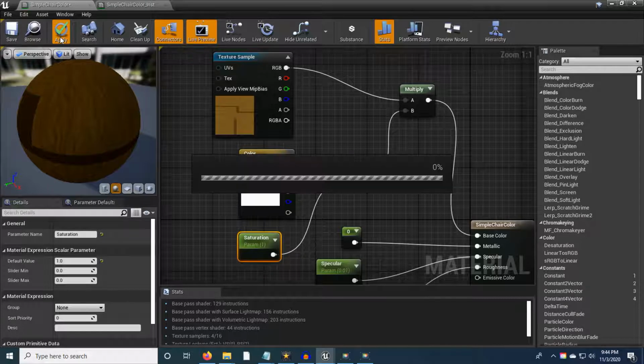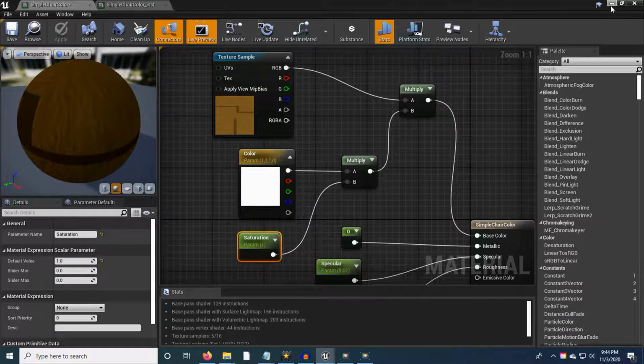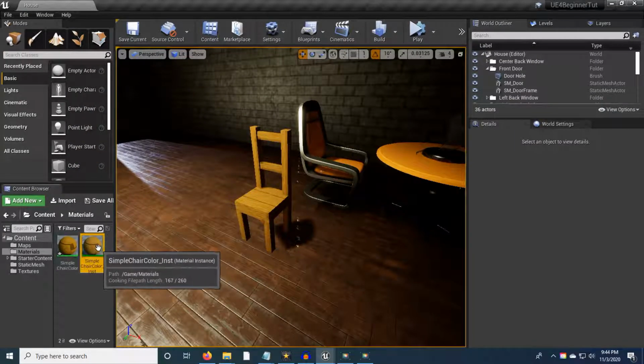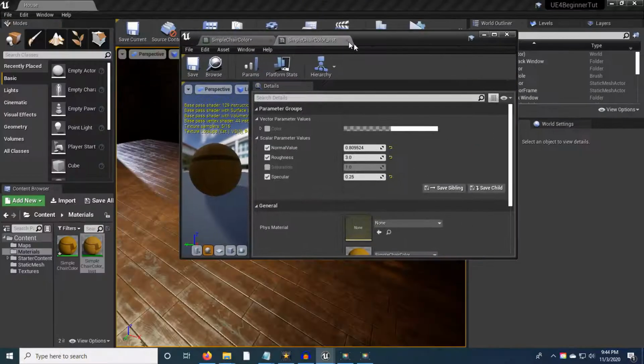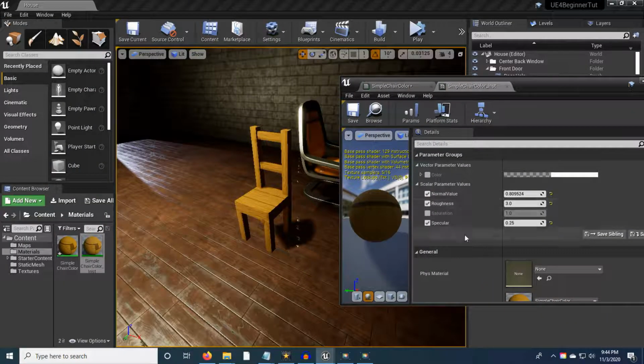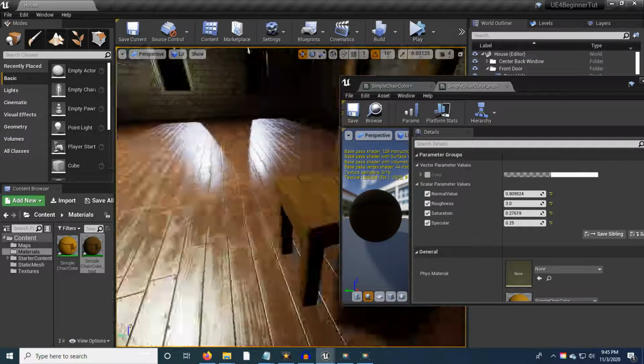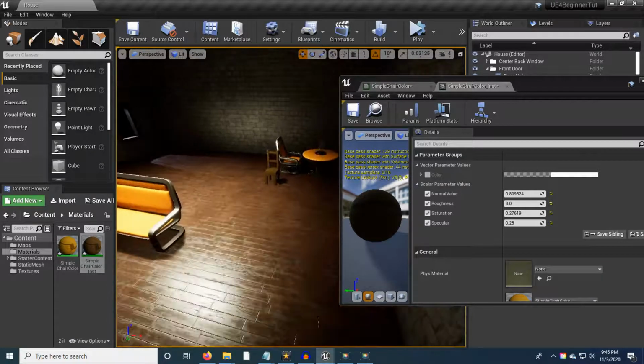Hit the apply button. I'm going to jump into my scene here. And not much has changed, but now we have the option, if we open up our instance, to dial in the color value. So I've got color, and there's my saturation that's down here. So I can pick it if I want to. But if I check my saturation box and I adjust this, you can get a darker shade of brown that will match your setting a little bit better.